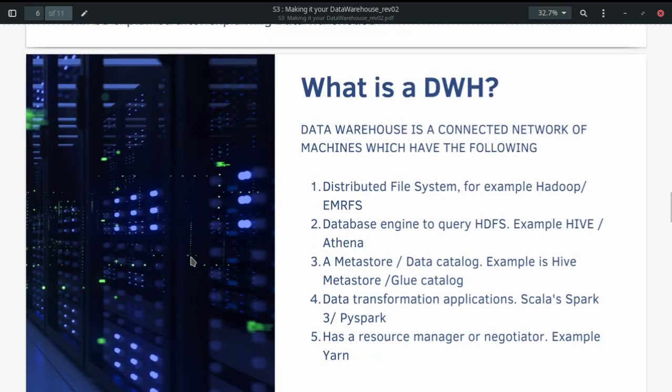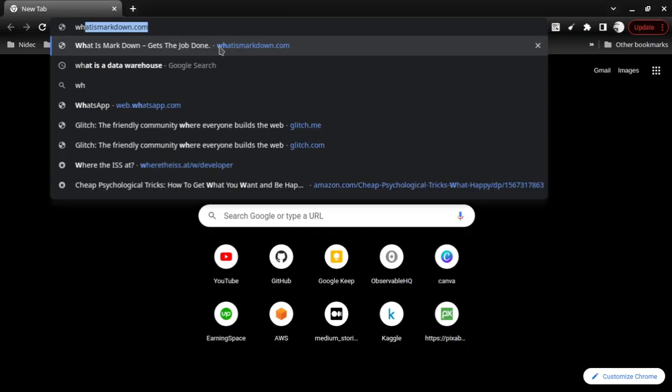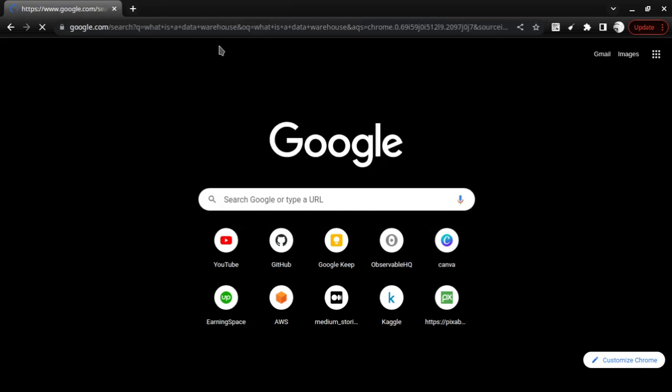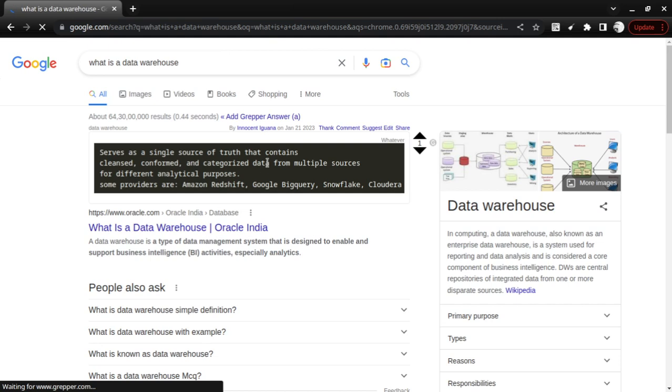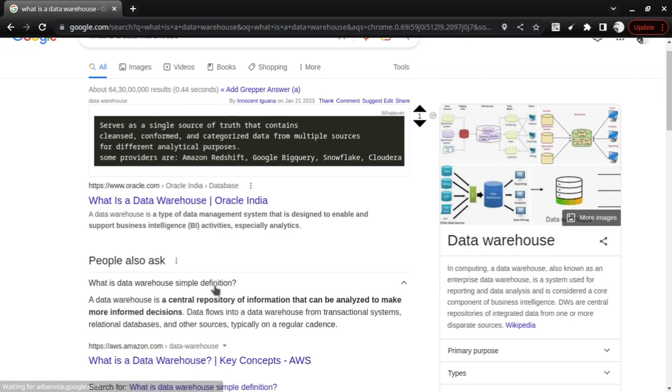You are still asking the same question. Okay, what is a data warehouse? There's a lot of discussion happening. And if you go onto the internet, you will see that the definition is not very informative. If you go to Google and ask what is a data warehouse and try to go through the various definitions, it will be cryptic. In fact, there will be lots of information, but finally you will not be able to get any information out of that.